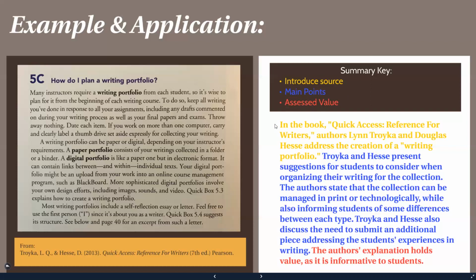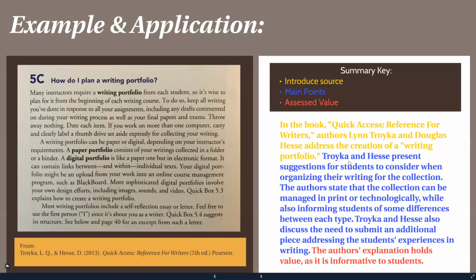So our summary example reads, in the book Quick Access Reference for Writers, authors Lynn Troika and Douglas Hess address the creation of a writing portfolio. Troika and Hess present suggestions for students to consider when organizing their writing for the collection. The authors state the collection can be managed in print or technologically, while also informing students of some differences between each type. Troika and Hess also discussed the need to submit an additional piece addressing the students' experiences in writing. The author's explanation holds value as it is informative to students.